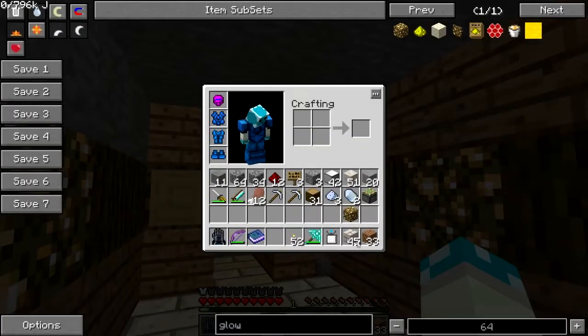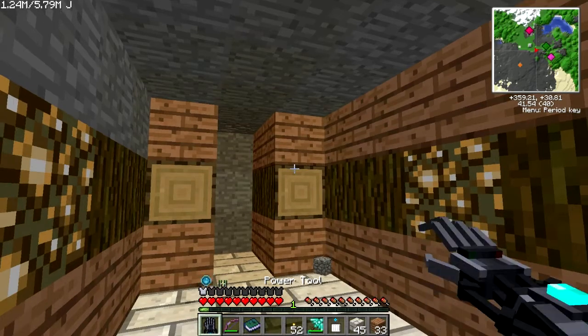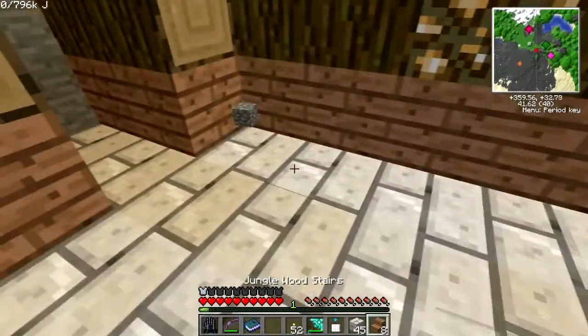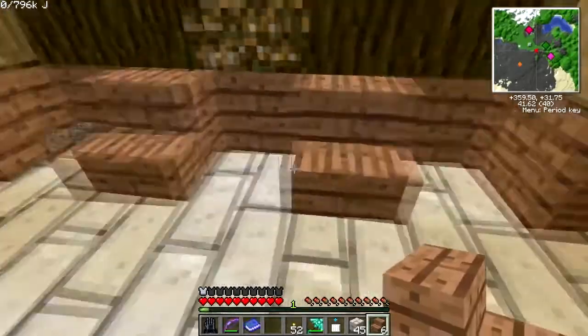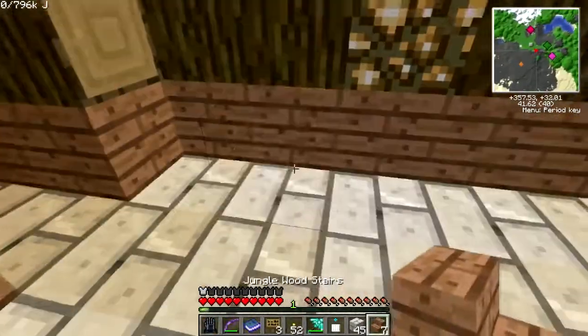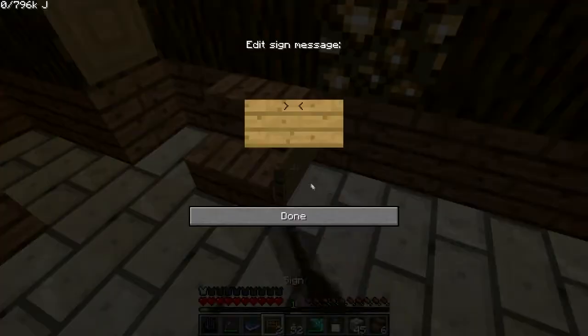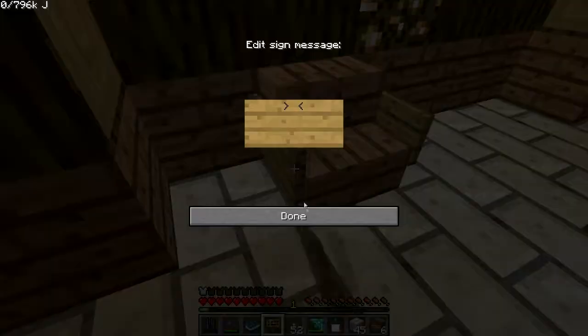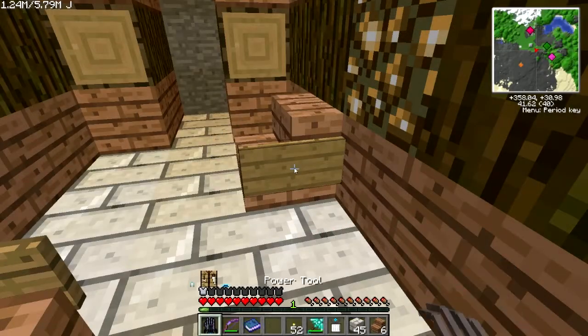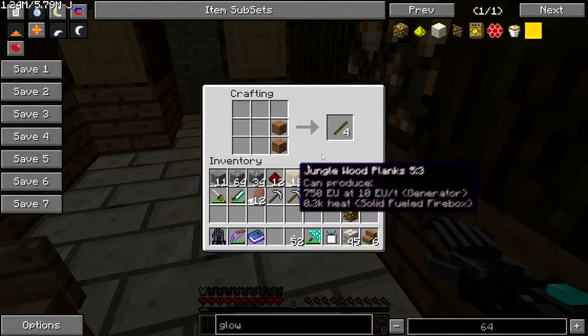Right, I need to make... Okay, we now have endless supplies of glowstone. Gee, thanks, Jacob. 2, 1, 2, 1, 2. Make some jungle wood stairs for some chairs. That rhymed. Yay! Special face. I'm gonna put the chairs nice and far apart, because nobody likes to be near each other anymore. Jesus Christ. Just, oof. People.